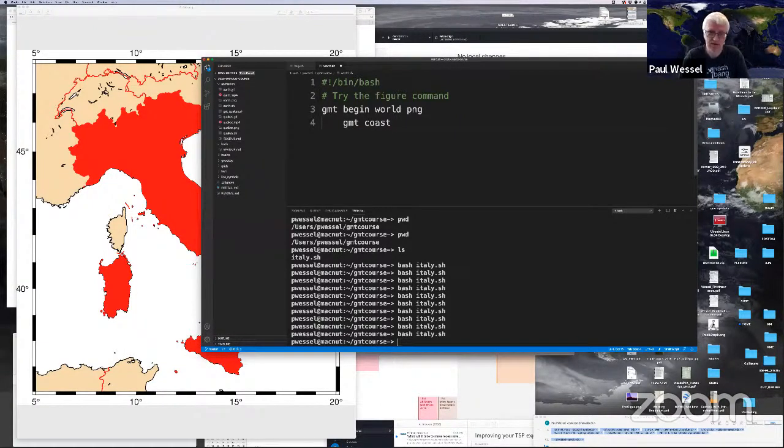Okay, so how do I specify the region of the world? Well, if you know something about coordinates, you know it goes from 0 to 360 or -180 to +180 in longitude and -90 to +90 in latitude. That will work. You can specify that as your west, east, south, north boundary. But we have a shortcut for that in GMT. There's actually several, but I'm going to use G for globe. So -R lowercase g means the entire planet.